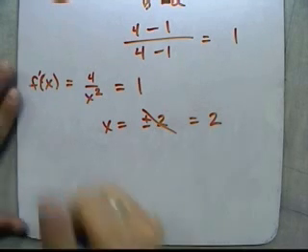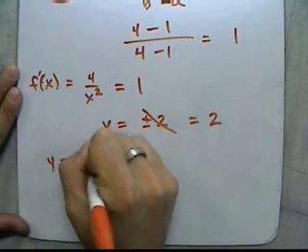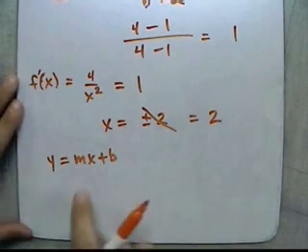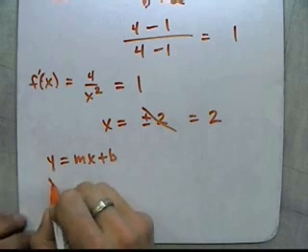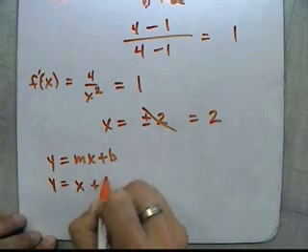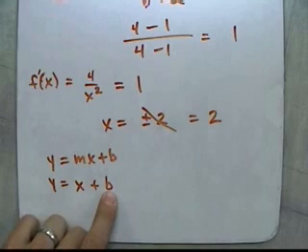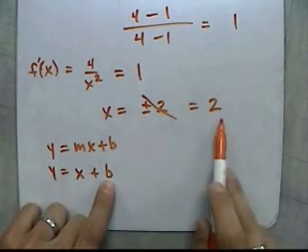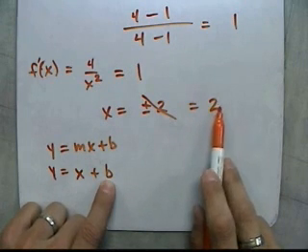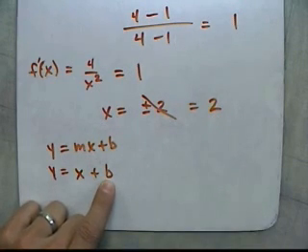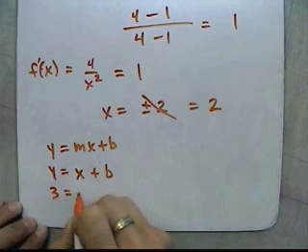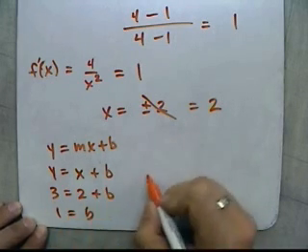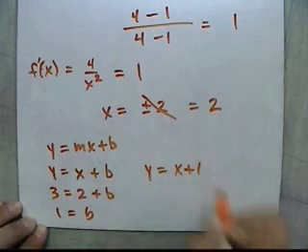And we'll write an equation for a line. It's y equals mx plus b. I know what the slope is, right? What's the slope right at that point? 1. So I've got y equals 1x plus b. Now I've got to find out what the y-intercept is. So I need a point, right? Well, I know my x value. My x value that I found was 2, right? 2 is the x value. And what was the value at 2? It was 3, right? So that means I'm going to get 3 equals 2 plus b. So I'd subtract, so I get 1 equals b. So my equation is y equals x plus 1.